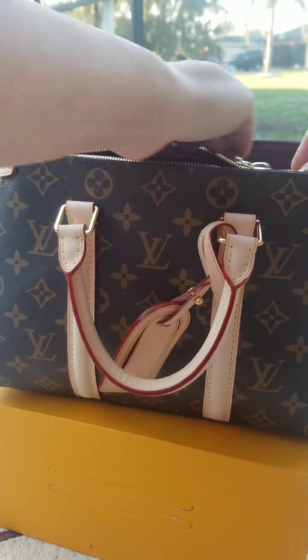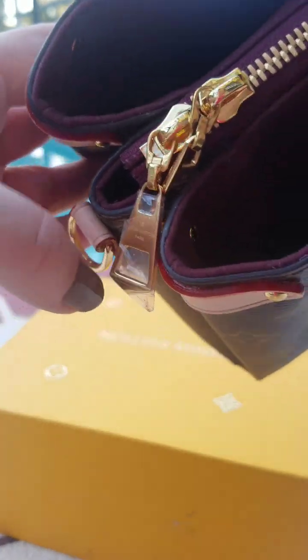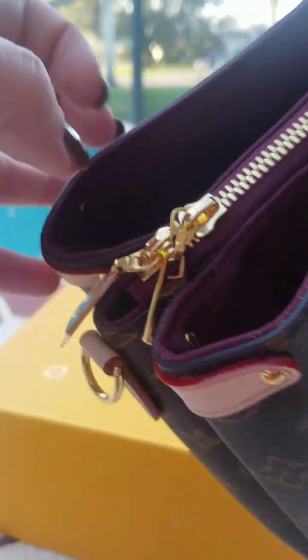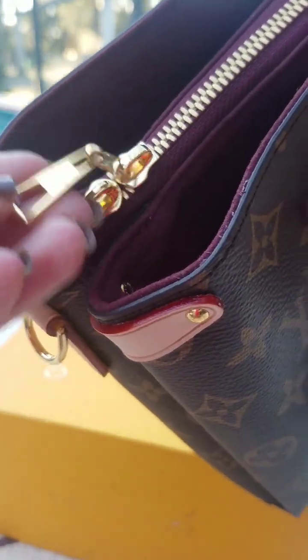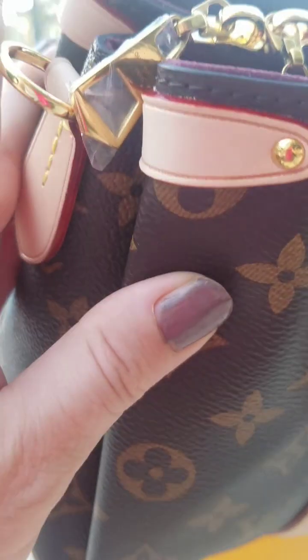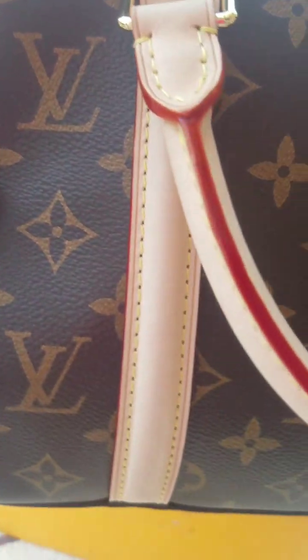There are two large compartments — one in the front and one in the back — and it is that awesome microfiber, so soft and smooth and lovely. It also has this interior compartment right here in the middle. The zipper runs like butter. The hardware is correct — I compared it to the authentic, which are all sold out online. The hardware has a lot of weight to it, it feels heavy. There are D-rings on the side and leather side tabs.